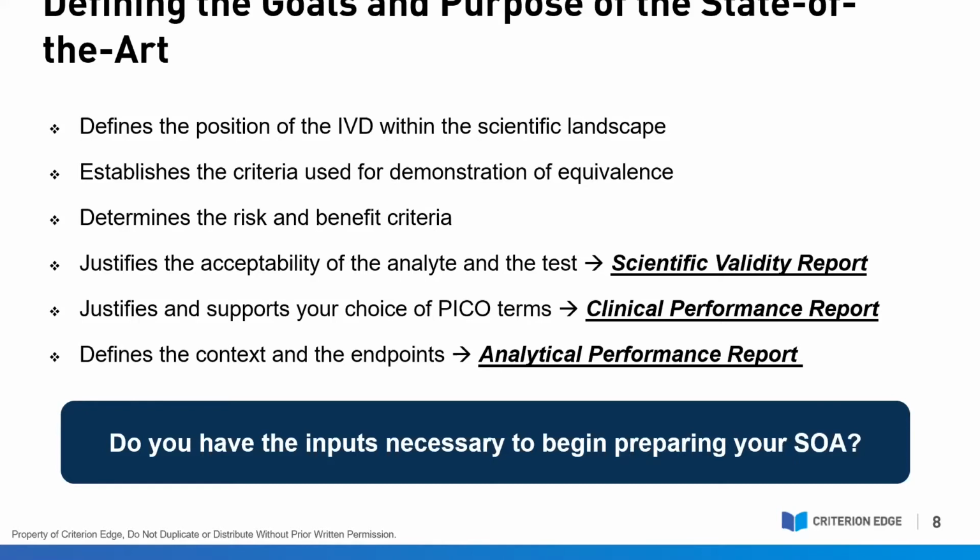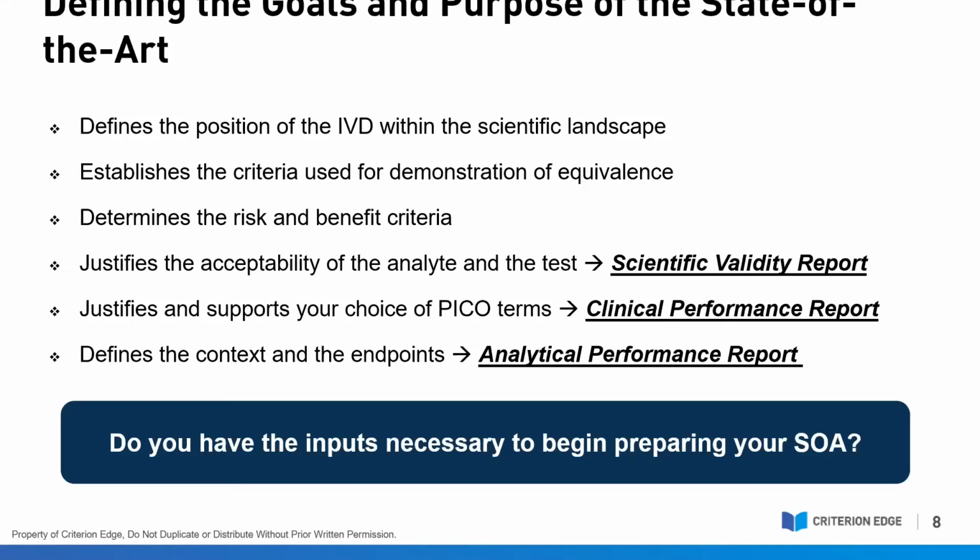You're also expected to identify comparators that will be used to define best practice within that scientific competitive landscape. Our presentation today is focusing on the state-of-the-art, but that requires having a lot of these ducks in a row prior to beginning the state-of-the-art section. You need to have a thorough understanding of what is going to be contained within the APR and the CPR in order to really fully address those concepts within your state-of-the-art section.